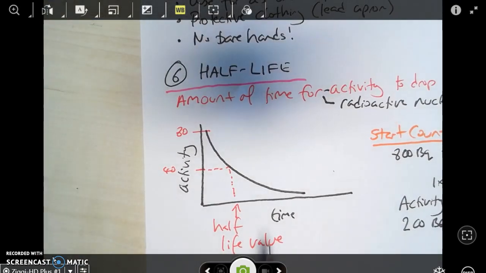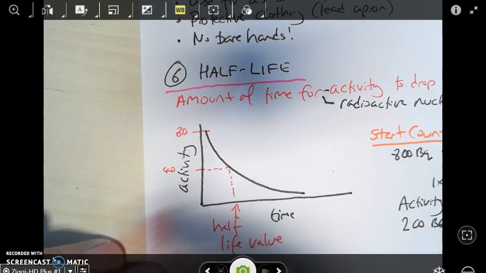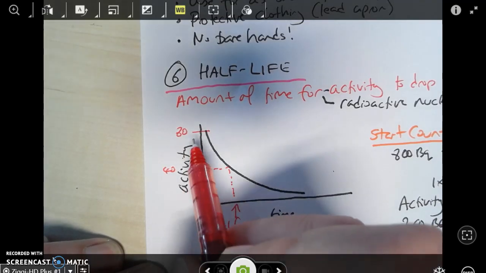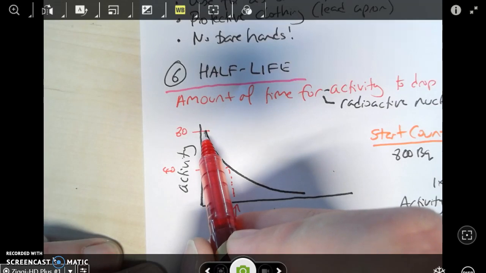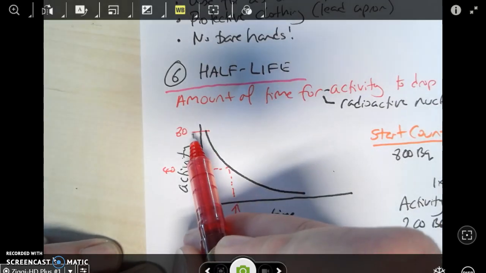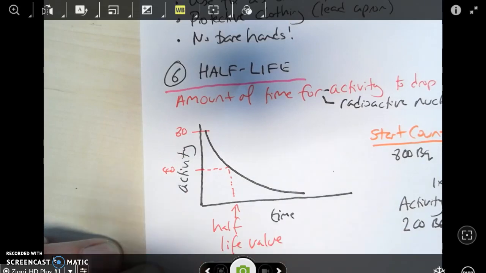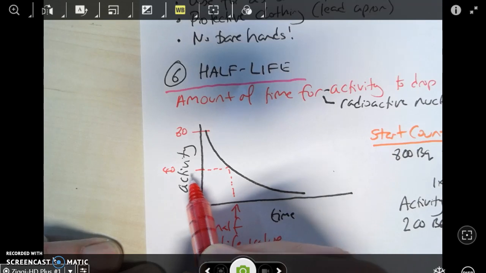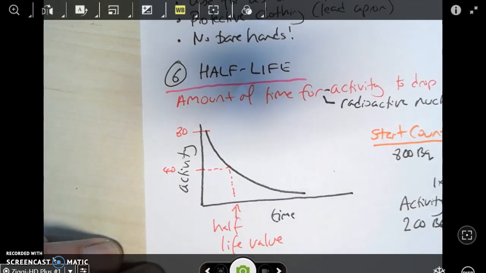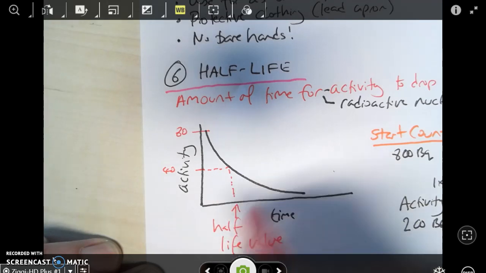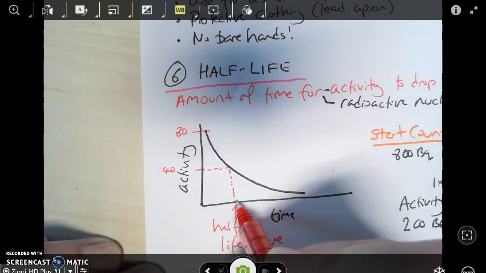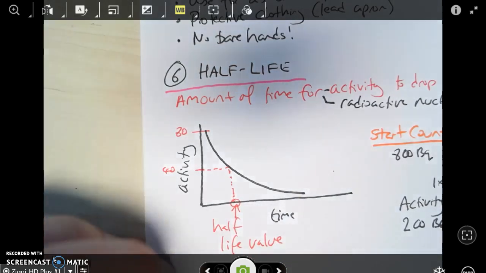So the way the graph usually works is you're given either the number of nuclei or the activity on the y-axis, and on the x-axis it's time. You look at the starting rate, wherever the top of the line of the graph is, and if you want to find the half-life, you take that number and divide it by 2, in this case 80 becomes 40, and you look at 40, the number that's halved, on the y-axis. You draw a line across to where it meets the curve, and you draw a line carefully down to where it meets the x-axis, and whatever that reading is there, that is the half-life of that sample.